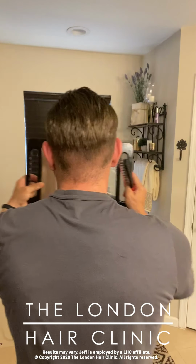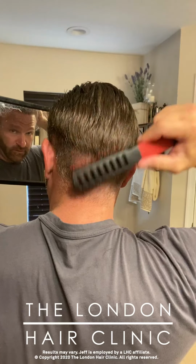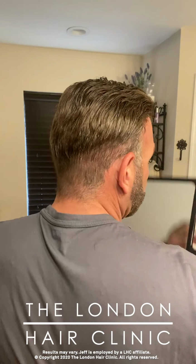I use that handheld mirror again. Let's check the coverage in the back. We're covered great and the placement went down exactly where we wanted the head of hair. Looks good. So now we're gonna style up and show you guys the finished product.